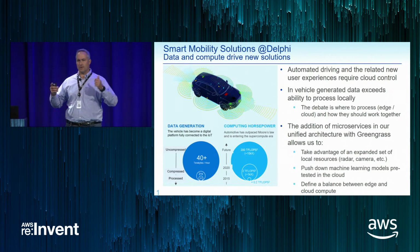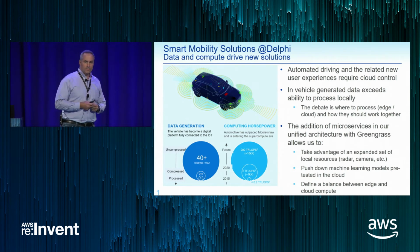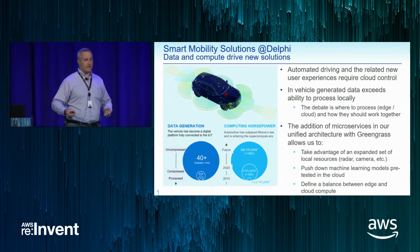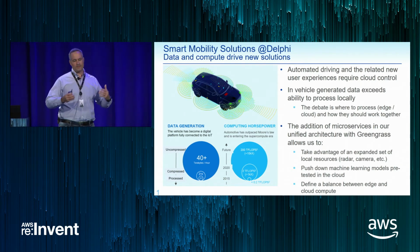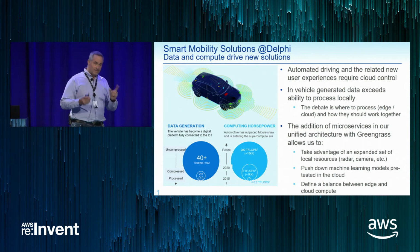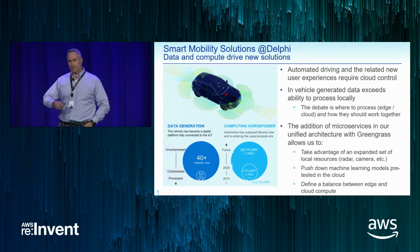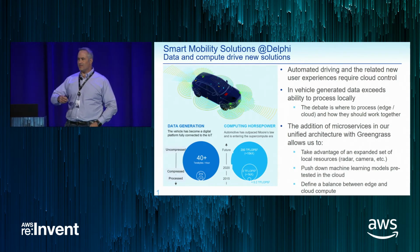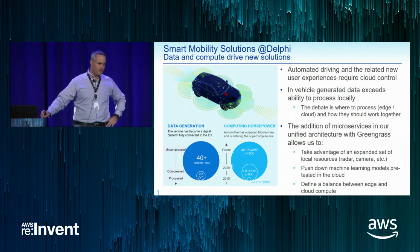So our problem is the law of physics and the law of economics. The physics don't work. So in many cases with our vehicles, we actually transport the data physically. We have so much data, we don't know what to do with it. And that's where the concept is, how does the edge work, and really, what is the edge? At the same time, which is a positive trend, is the amount of compute power. If we look back 5 or 10 years, none of us ever envisioned that we would have this level of compute power and be able to deploy it in vehicle.